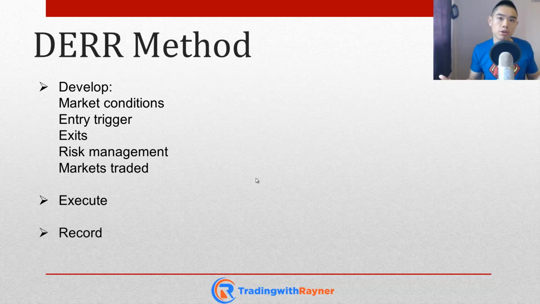The third thing you want to do is to record the trades. Record the results of your trade. Importantly, what's the average profit? What is the average loss? What is the win rate? Once you have all these details: win rate, losing rate, average profit, average loss, then from then on, you can compute and find out whether you have an edge in the markets, whether it generates a positive outcome for you based on whatever pattern you're trading.